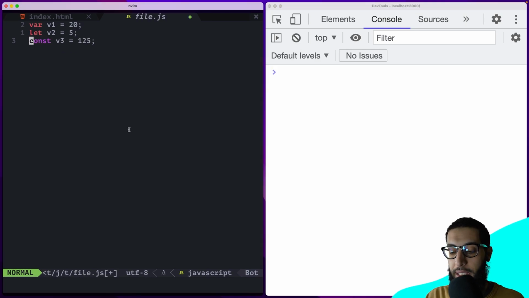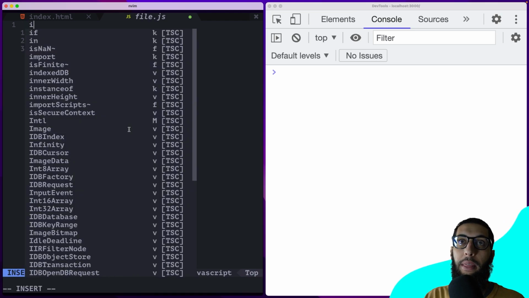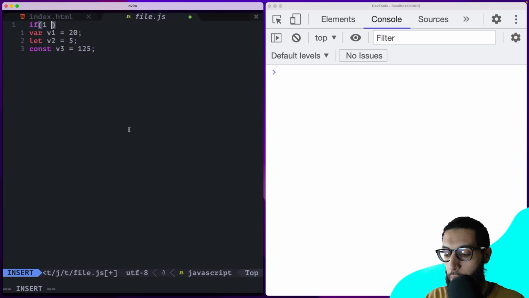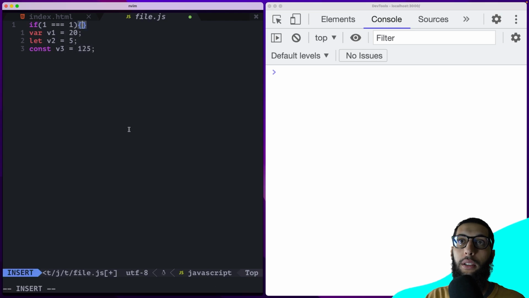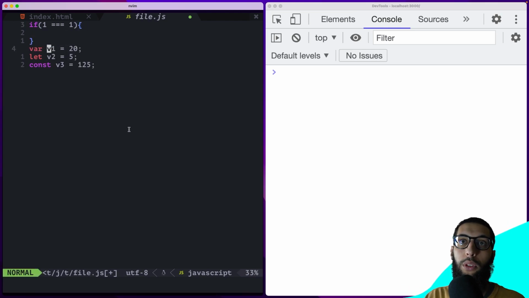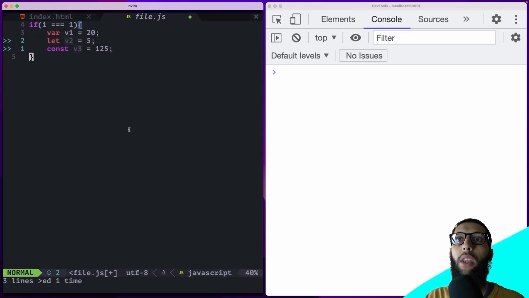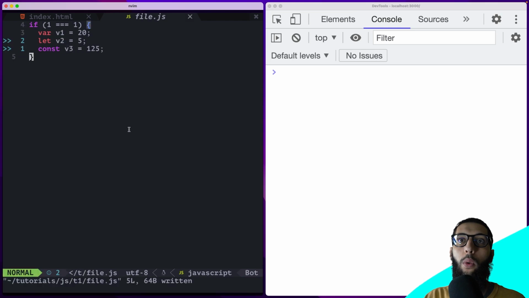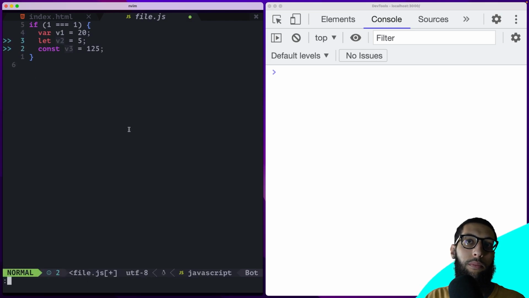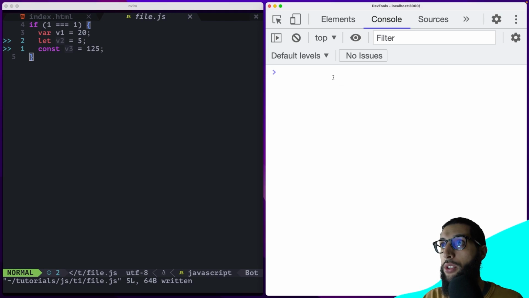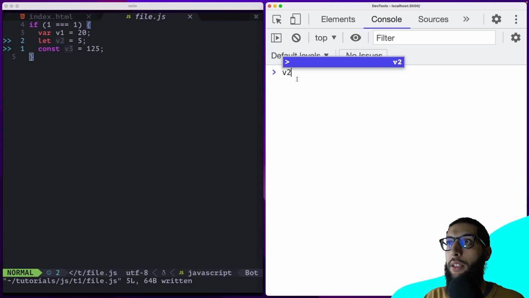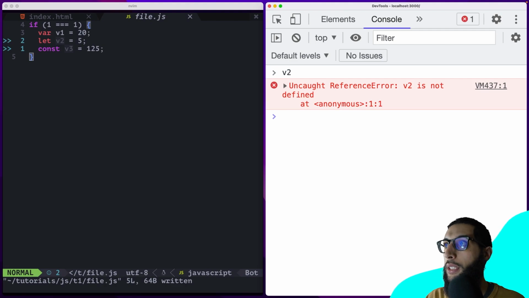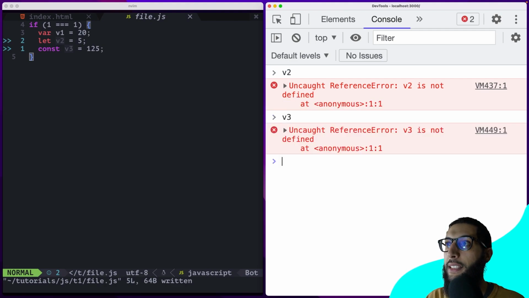Another thing to understand is that let and const variables are block scoped. What that means is that, for example, we do an if equal to 1, and we put all these variables right inside. Now we can go here, refresh, and if I type vo2, it gives us an error because this variable doesn't exist.